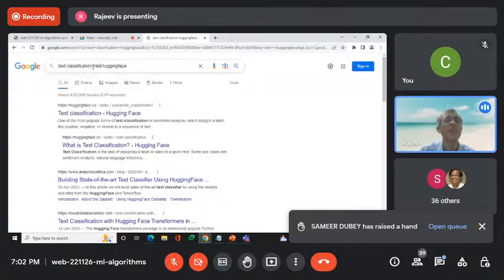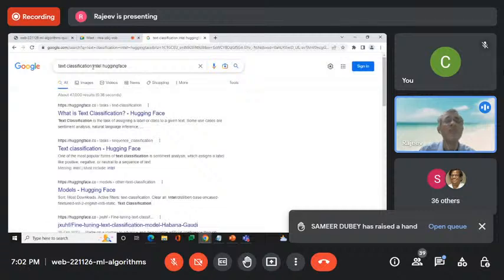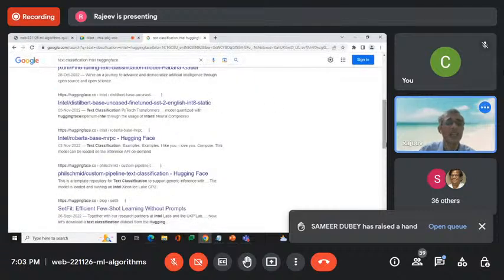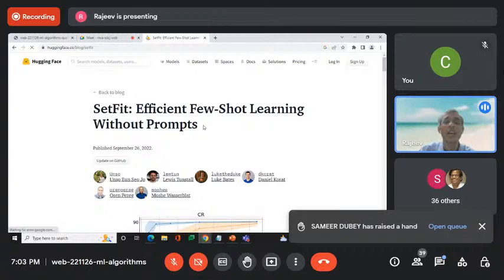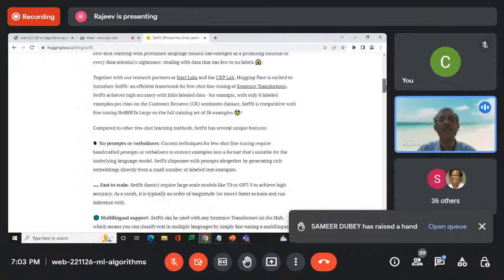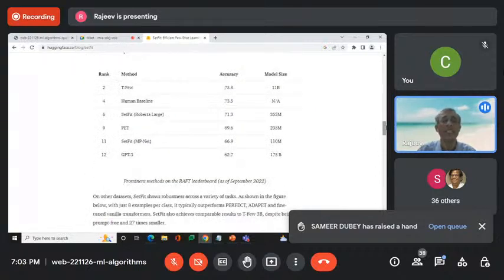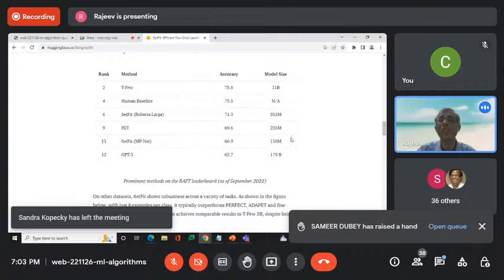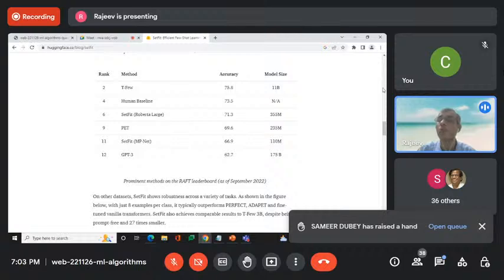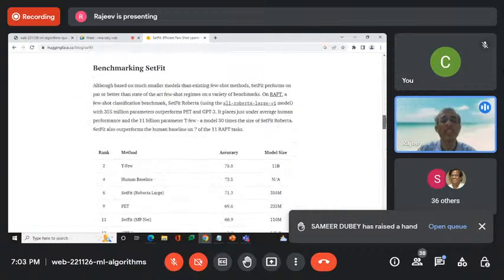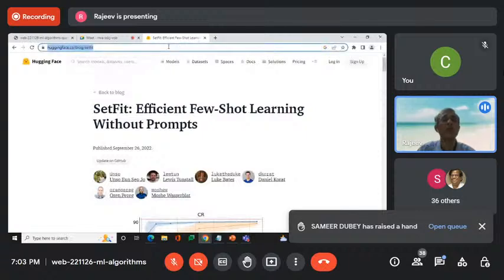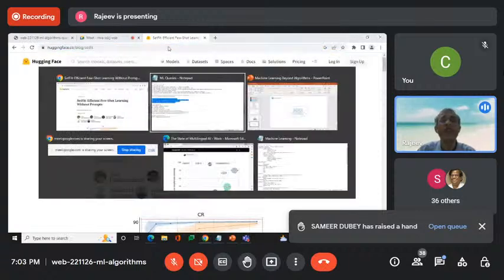There are quite a few algorithms also. You could take DistilBERT. There is an entire thing called Sentence BERT. And this is another one, SetFit, a very, very important algorithm: efficient few-shot learning without prompts. It is used for text classification where you have very little data, and it is compared against different algorithms to see what type of accuracy comes when it comes to sentiment analysis or other types of text classification. So let me put this for you, and you can take a look at the entire Hugging Face library for more.